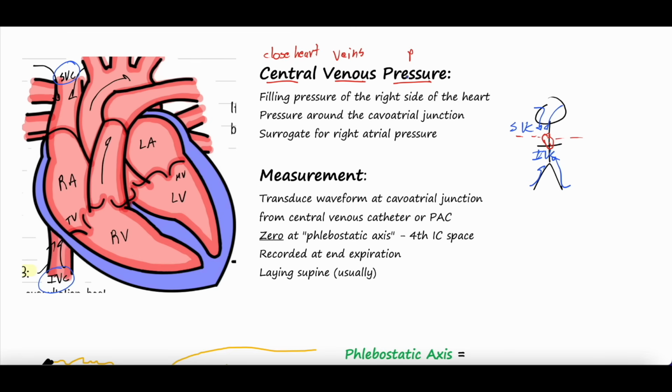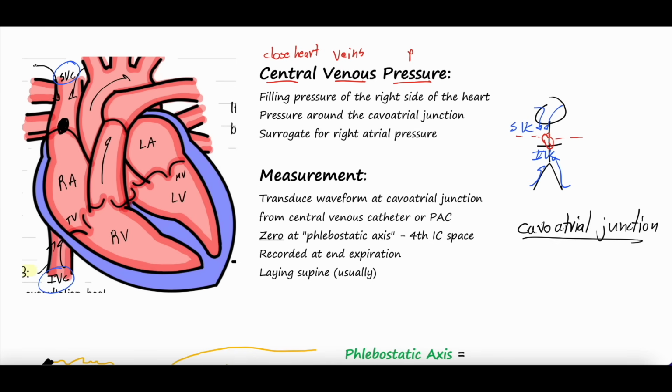Well, if we're talking about measuring the CVP, the central venous pressure, the pressure in the veins closest to the heart, or centrally, what we are talking about is measuring a pressure as close as we can to this area, right? This is the cavo-atrial junction, all right? And why do we call it that? Well, it's just based on the names, right?